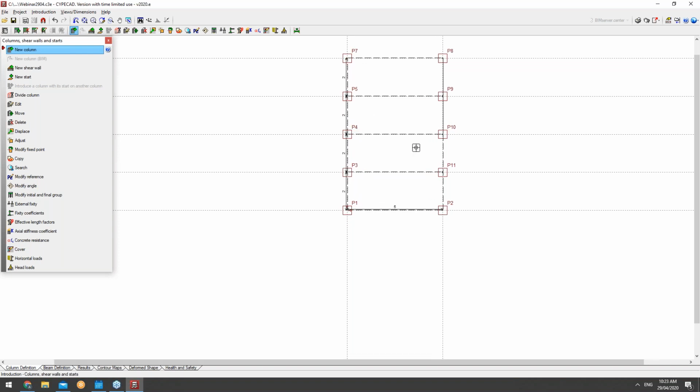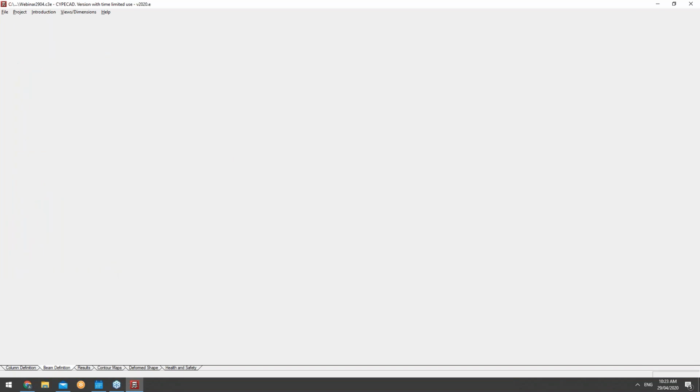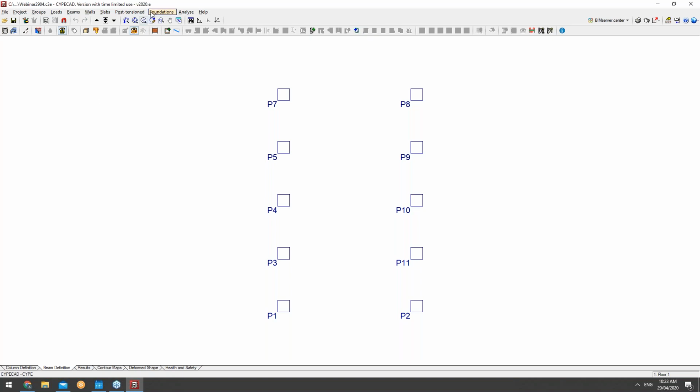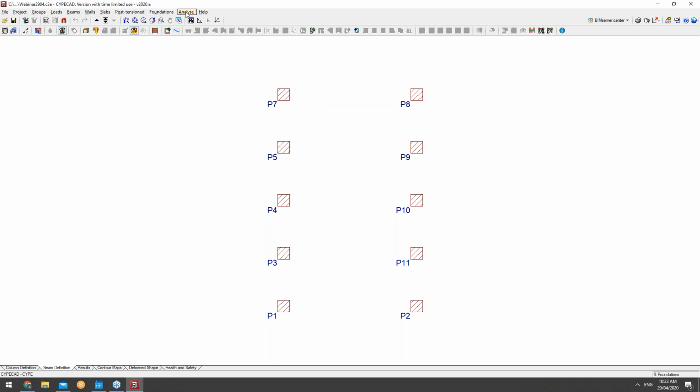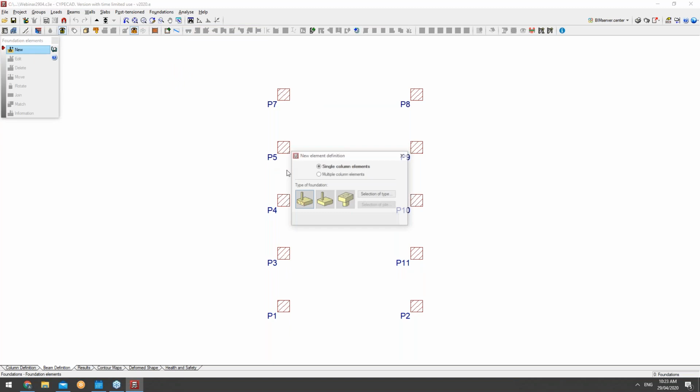So let's have a look. Upon inspection, you can see here I've created a total of 10 columns using the column definitions tab. Now we can move over to the beam definitions. Of course, I'm not doing everything that I'm supposed to when we're looking at a real life structure, because obviously we don't have time. So just a base structure, we'll come over here to our foundations level. We can amend our foundations. So come over here to foundation elements. I'm going to select a basic foundation structure.